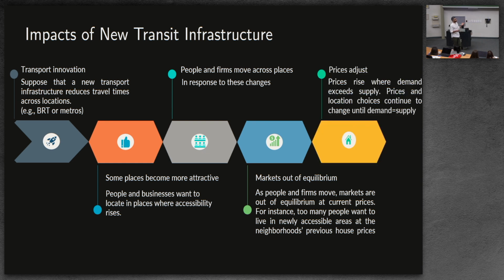Okay, and then prices are ultimately going to be the things that equilibrate. Think of it in these stages. You have a change that's a direct effect on the utility of living in different places. Then choices change, so people start moving in response to those differences in utilities. And then prices start to change. And the prices and the choices are going to be these things that end up equilibrating until, once again, the payoffs are the same in different places.